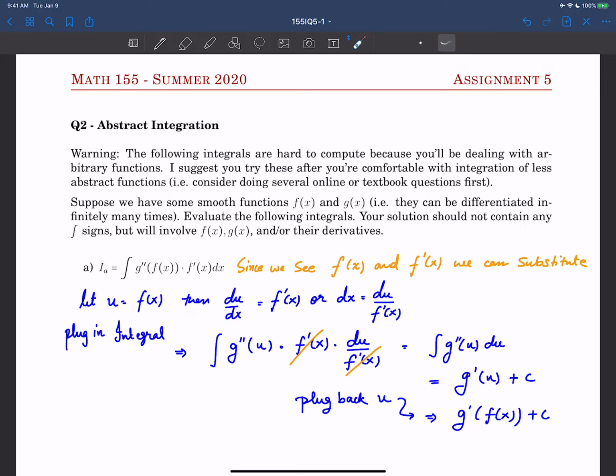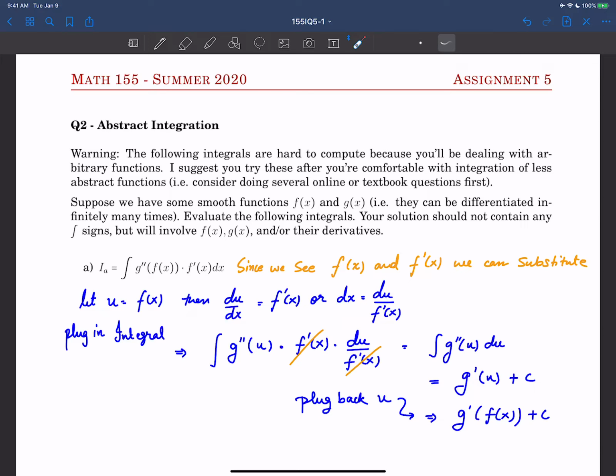It's completely fine. Now in this case, the first integral we're talking about is I_A, and that's integrating g double prime of f of x. So that's a composite function in which you have an f of x function that's plugged into the input of g double prime of x. So make sure you remember that. This is it, and then you have a times f prime of x times dx.